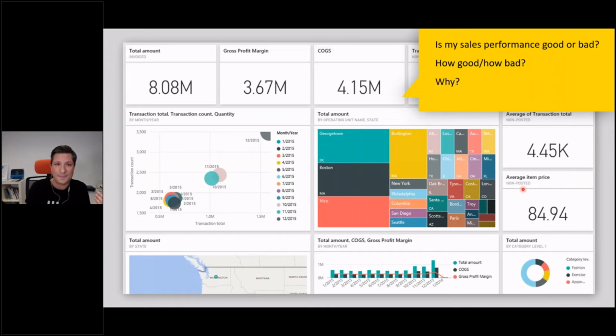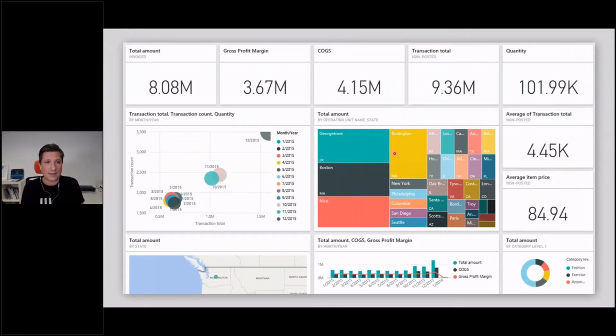I have no idea. Why is it good or bad? I also don't know, even though I have all of those breakdowns by country and other parameters. I don't know why. So what are we going to do about it? I have no idea. This is not actionable, right? We'll try to show you something a little bit different, hopefully something more actionable.